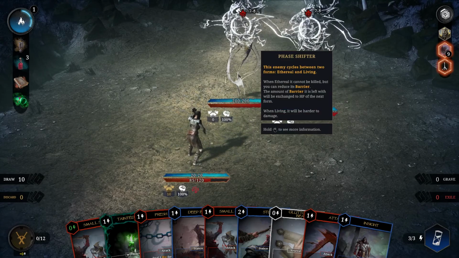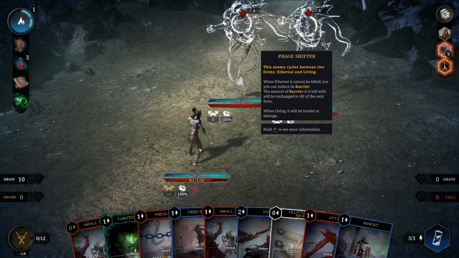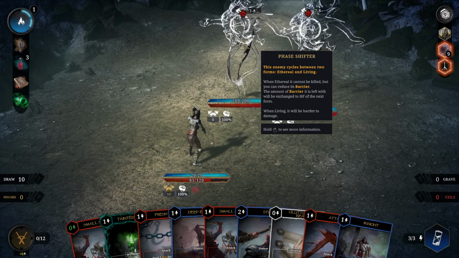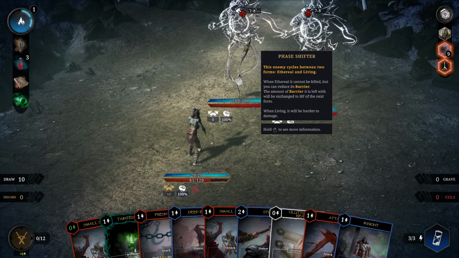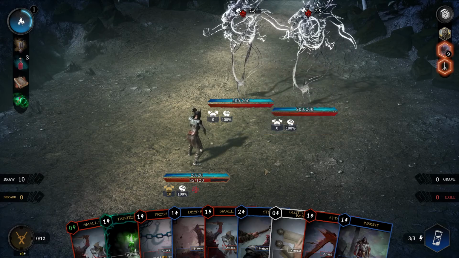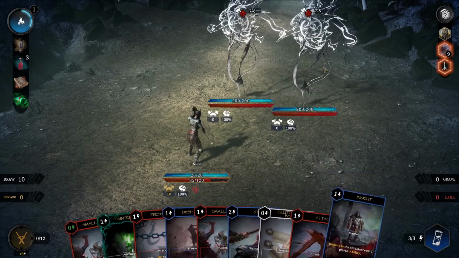This enemy cycles between two forms, ethereal and living. When ethereal, it cannot be killed, but you can reduce its barrier. The amount of barrier it is left with will be exchanged to HP in the next form. When living, it will be harder to damage. Okay, so we want to do as much damage as possible while it's ethereal.